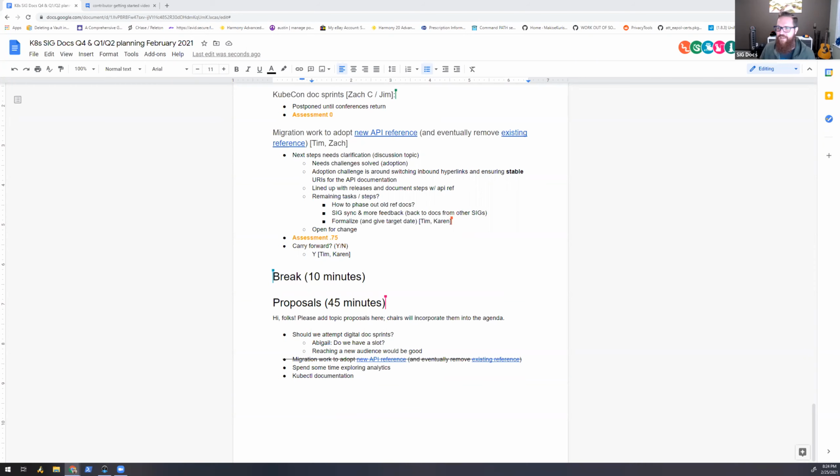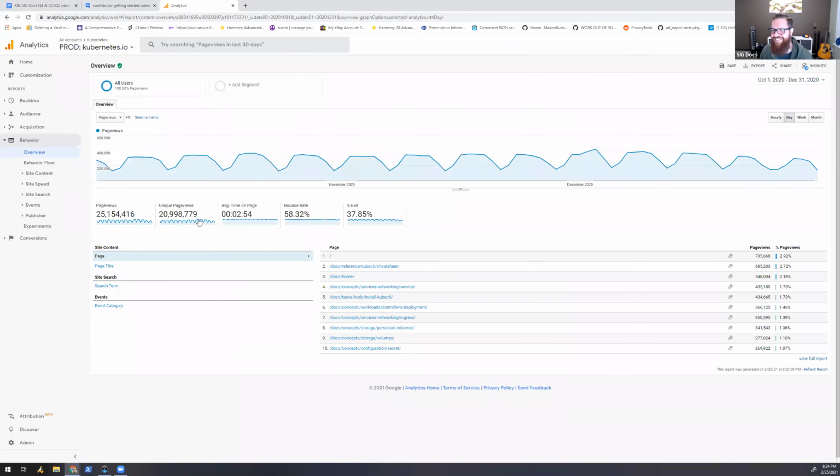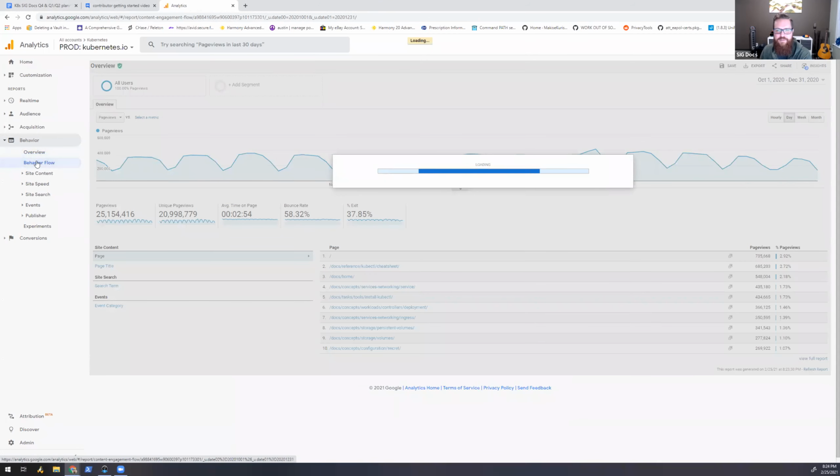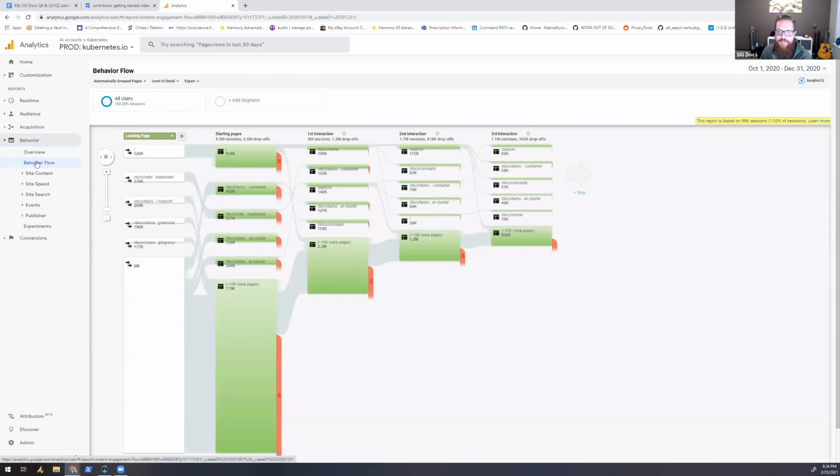I was ready to do a live interactive walkthrough. I got the screen ready and everything. We can go as deep as we want to go, but I appreciate that, and I totally agree. I'm definitely not a Google Analytics expert, but there are some views that might be interesting to some folks, such as the trajectory through the Kubernetes website. And I believe anyone who requests access to Google Analytics has read-only access to this as well.